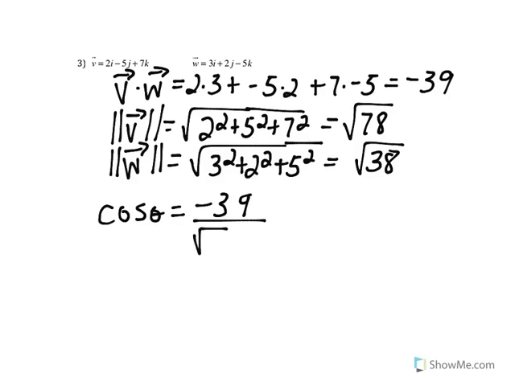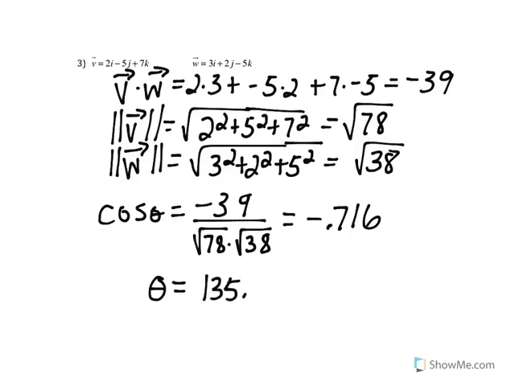So there's a couple ways you can do this. You can put it in all in one shot. You can use the fraction tool. You could calculate just the denominator. Anyway, it comes out to about negative 0.716. You do want to use that answer when you do inverse cosine. So we're going to end up getting inverse cosine of that value. Make sure your calculator is in degree mode. It is going to come out to 135.75. You want to keep your answers exact up until this point, like we've done in the past. This would be a neither, because our angle measurement didn't come out to 0, 90, or 180.